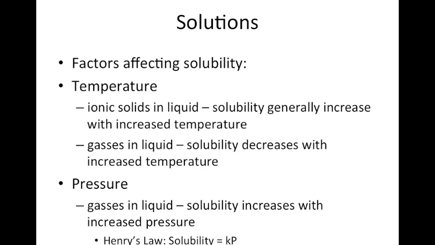And a few factors that affect the solubility of a solute in a given solvent: the first is temperature. Typically, if you increase the temperature of a solution, you're able to increase the solubility, or get more ionic solid dissolved in a liquid. So temperature can affect the solubility. If you dissolve a gas in a liquid, generally gases are more soluble at lower temperatures. So ionic solids tend to be more soluble at higher temperatures in a liquid, whereas gases tend to be more soluble in a liquid at lower temperatures.